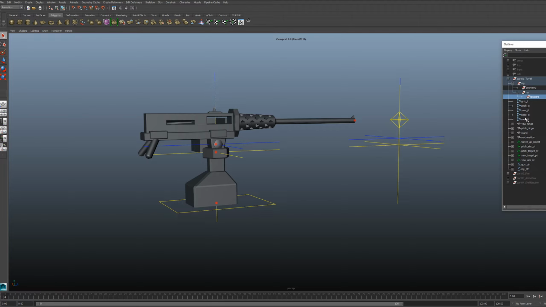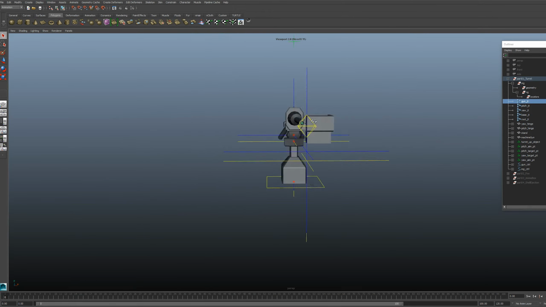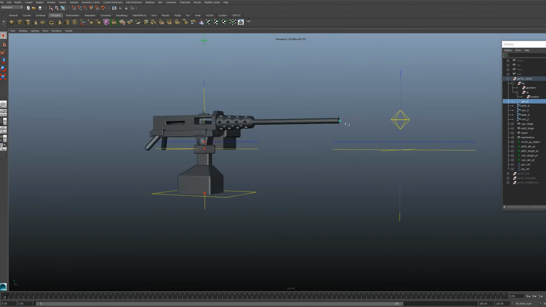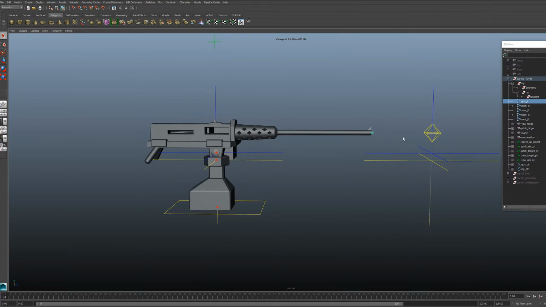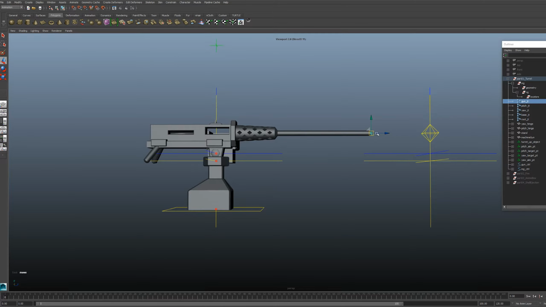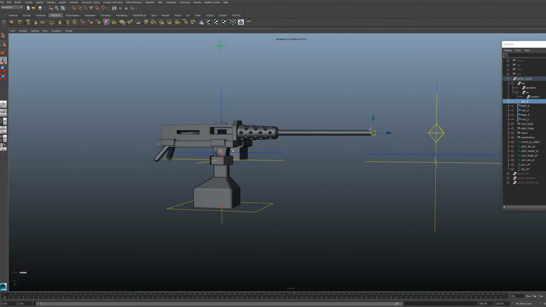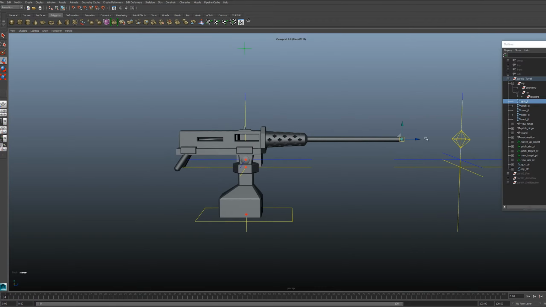Now we have 5 joints that we're going to create. First joint is gun joint. Now you're going to place this one right in the center of your barrel, right at the tip. And this is also going to be used to emit particles or whatever you want if you're going to be using it in a game or whatever. So you can emit your actual projectiles from this. It's going to be a Z facing forward joint, just like every other joint that we create in pretty much every tutorial I'm going to be doing. They're always going to be Z facing forward. This is also going to be the joint responsible for our recoil.